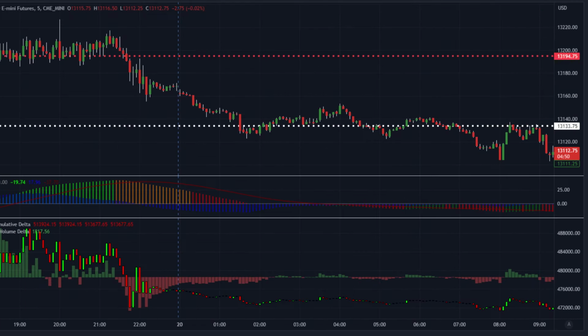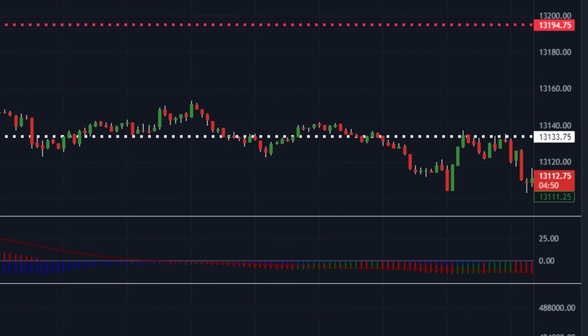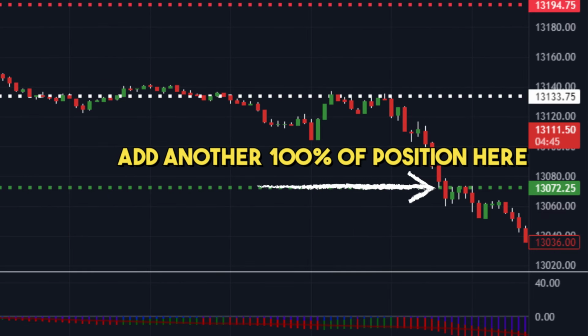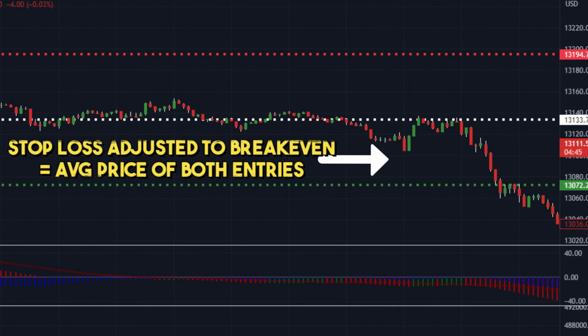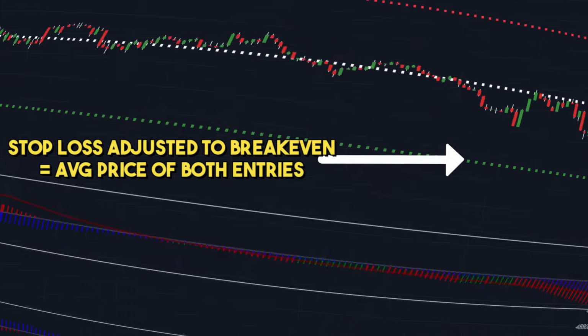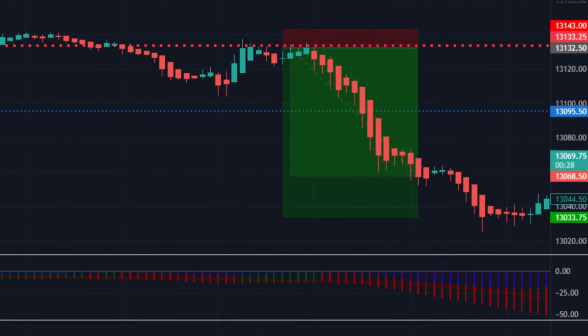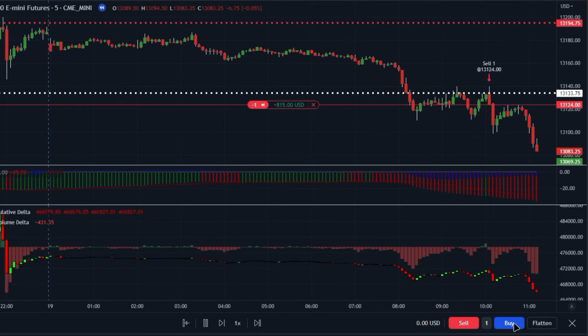To enter a trade, I place a limit order within 2 points of the candle low to keep my stop loss narrow. I wait for a move in the intended direction and add to my position during retracements. I adjust my stop loss to break even or slightly below for minimal loss with significant potential for profit, aiming for at least a 1:6 risk to reward ratio, with some trades even exceeding 1:15. By following this method, you can replicate my success.